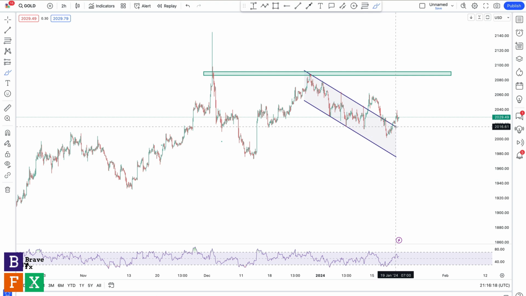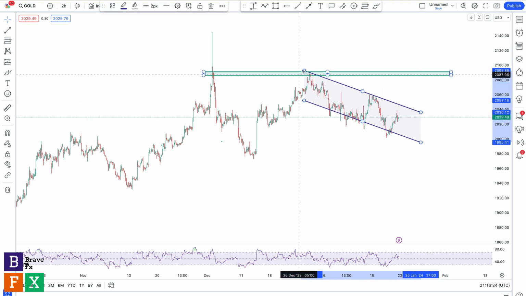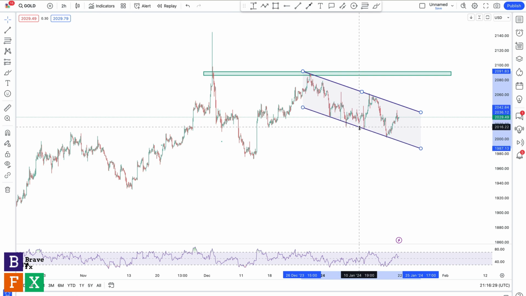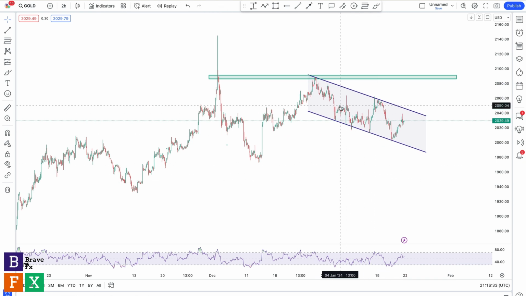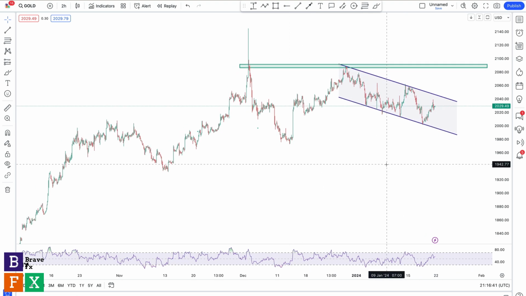So readjusting our channel, if you take the move from these highs, you see we have new price action, or a new chart pattern, or a new price formation, however you choose to call it. So this signifies a bullish continuation pattern, because this is a bullish flag. The reason is because we are still in a strong, massive bullish trend on gold.